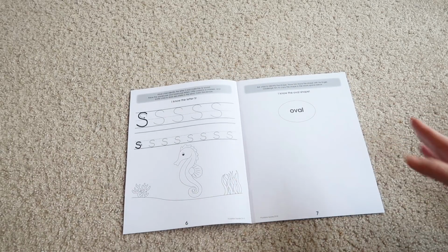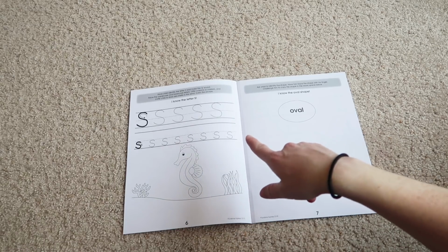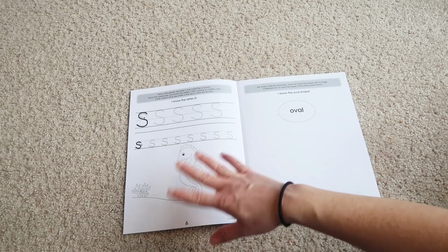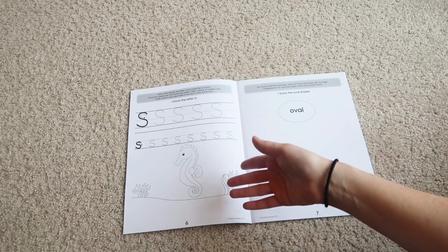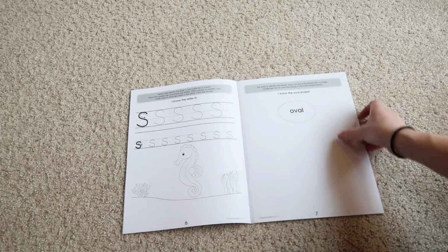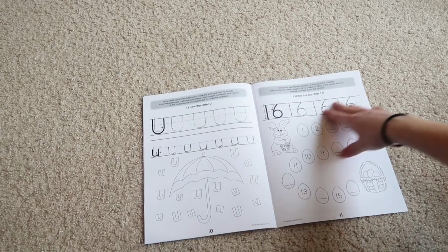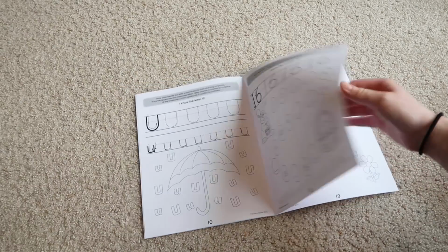And then this is where you do your shapes and your numbers and your letters. So every letter has a different page with a different picture that kind of goes along. Sometimes you're circling the letter S's that you find in the picture, or you're adding things. Like for this one, you're supposed to draw seashells in the sand and practice your tracing. Here you're practicing your oval shape. Then you have T, the number 15, U, 16, and a lot of times they go along with the holidays too, because Easter's coming up, which is cool.